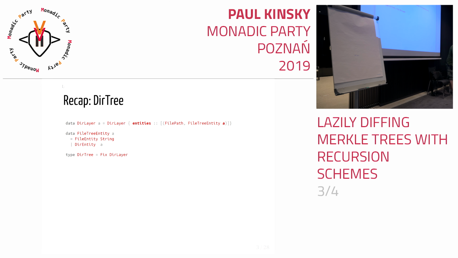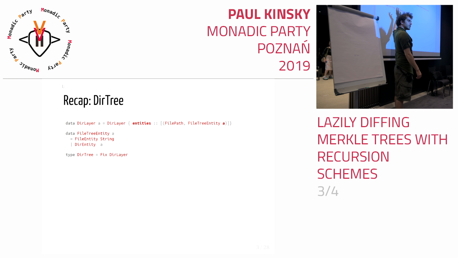what we're actually interested in working with here is directory trees. And this doesn't have any of the hashes or anything. It just has the structure that we're diffing. So you've got a top-level unnamed directory, as in Git, right? Your top-level directory in Git is never named, or in Mercurial. And then you've got a bunch of pairs of path and file tree entities, and that represents the entities in every directory, right? Those are either files, and we've put the body of the files inline in here.